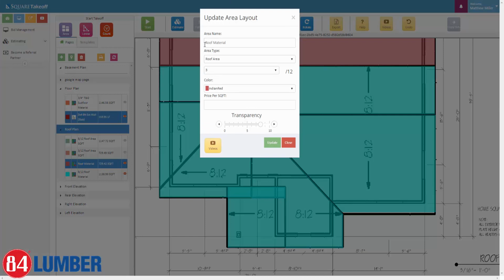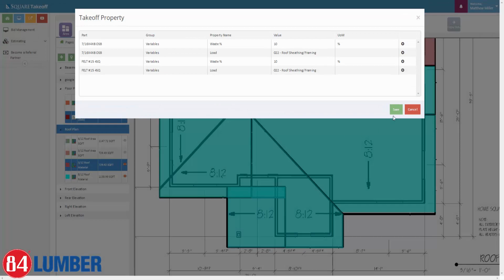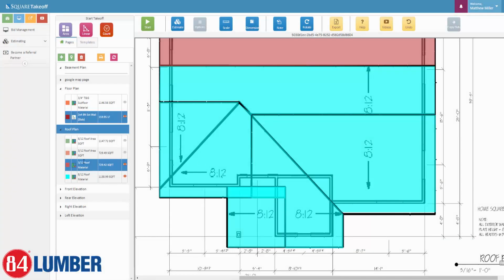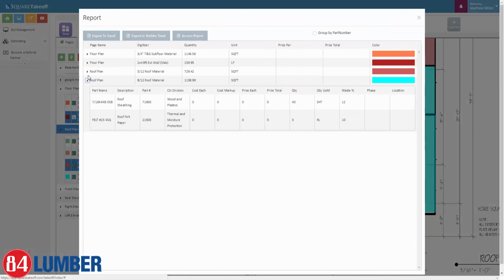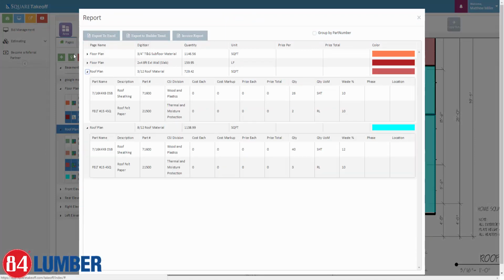And then once again, I could come in and change that. So if you need to update any variables or any of the items that you've estimated, you just simply double click this here to relaunch and re-update those. If I go to my estimate and look at this again, you can now see that the 812 roof area is here. Everything's adjusted accordingly, and so forth.